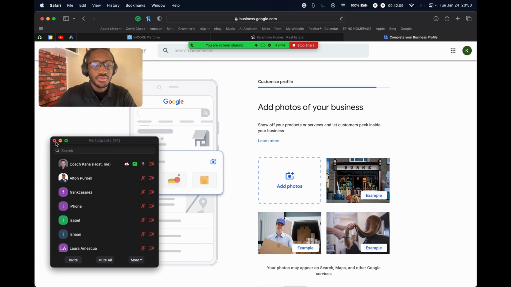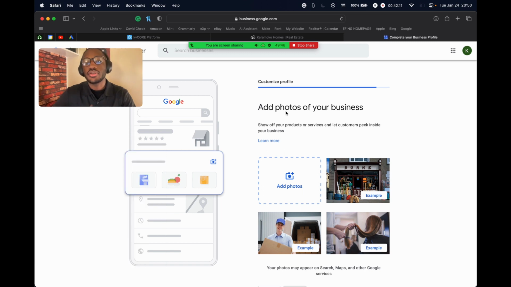All right, so this step is asking us to put in photos of our business. This is also very important because when you search for things online, sometimes when one of them has a photo and one doesn't, you'll probably click on the one that has a photo because it just seems more genuine, more trustworthy. So I can't stress this enough. Have some good photos of you doing real estate. I don't know if it's you holding a for sale sign, helping clients.